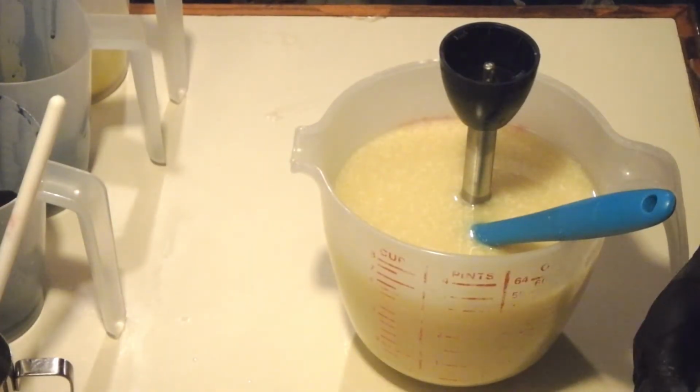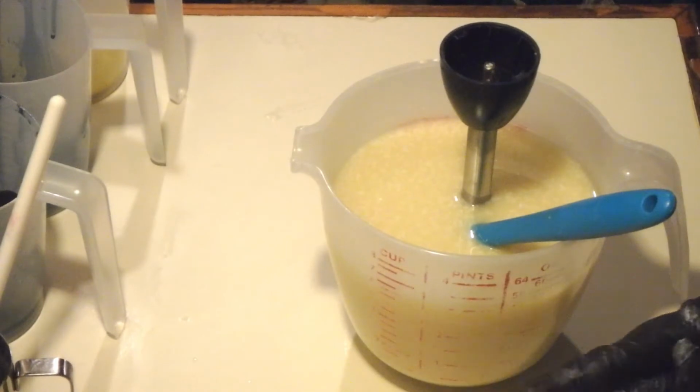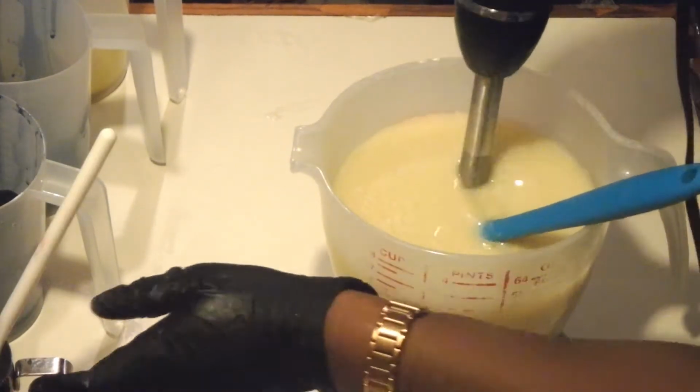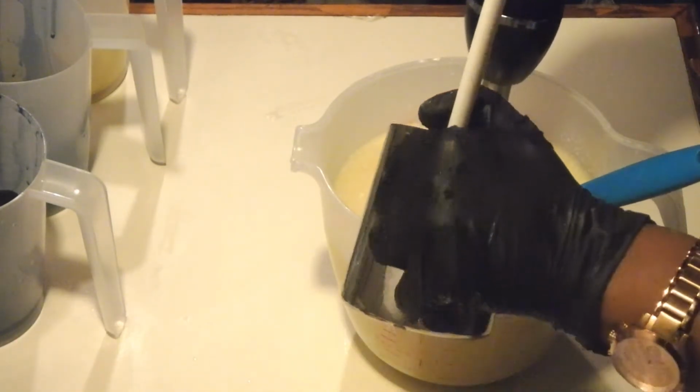So about this fragrance oil, I didn't finish talking about that. It says that it has an earthy fragrant blend that is not overly feminine, with notes of peach blossom, lemon, lavender, and a steady amber. I already got my fragrance oil blended in, along with kaolin clay and some coconut milk.